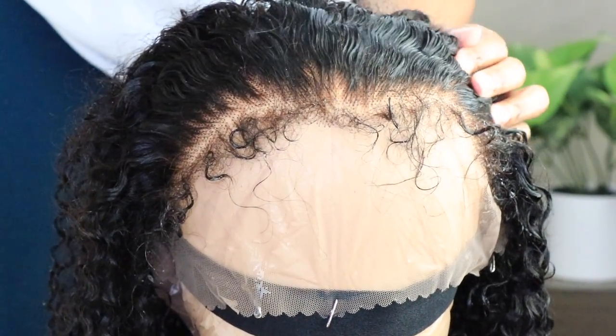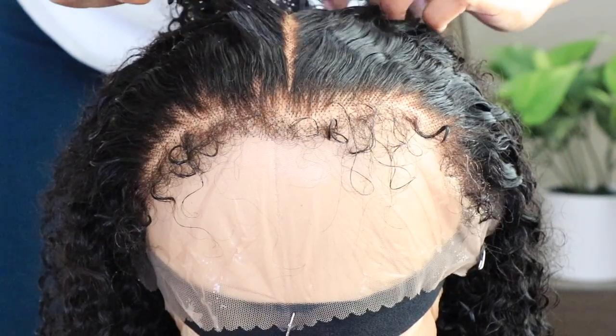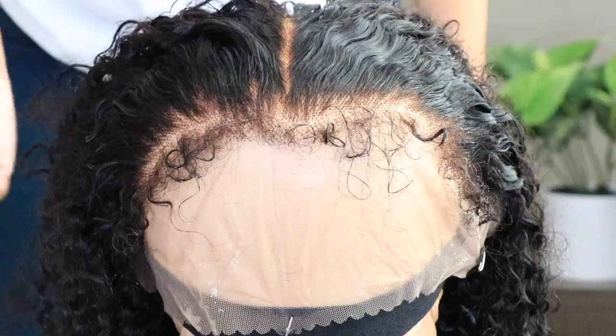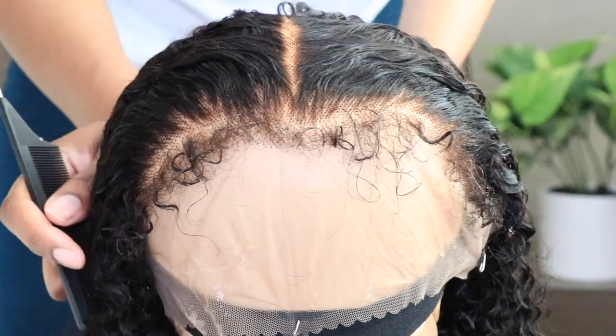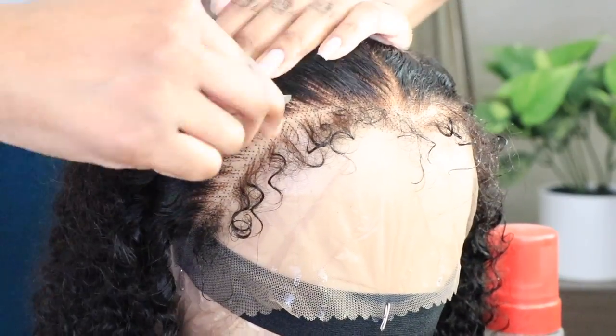But for now, I'm just going to work on the hairline, because I did want to sort of tweeze behind the hairline. I wanted to wear this wig in the middle part. So we're going to go ahead and style up this wig. So firstly, I'm just going to remove a little bit of density from behind the hairline.